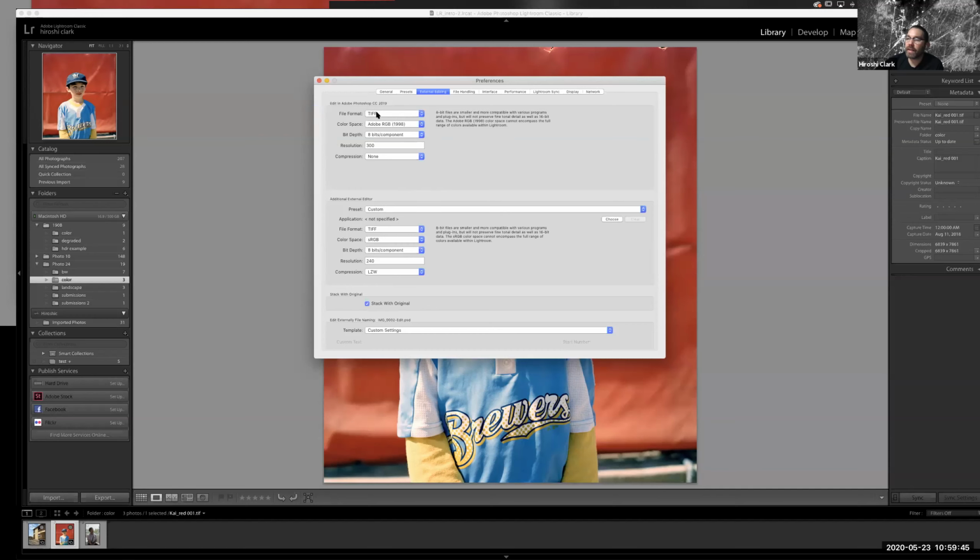Now, it doesn't look like this. Right here, the color space, it reverts to the ProPhoto RGB color space. So I changed mine to Adobe RGB, and I believe it also puts you at 16-bit. I don't use 16-bit, I use 8-bit, okay? 300 DPI is the resolution and no compression, okay? This is for if you're using another external editor, which I don't use anything other than Photoshop. Right here, edit in Photoshop CC, okay? And once you change those, all you have to do is close.